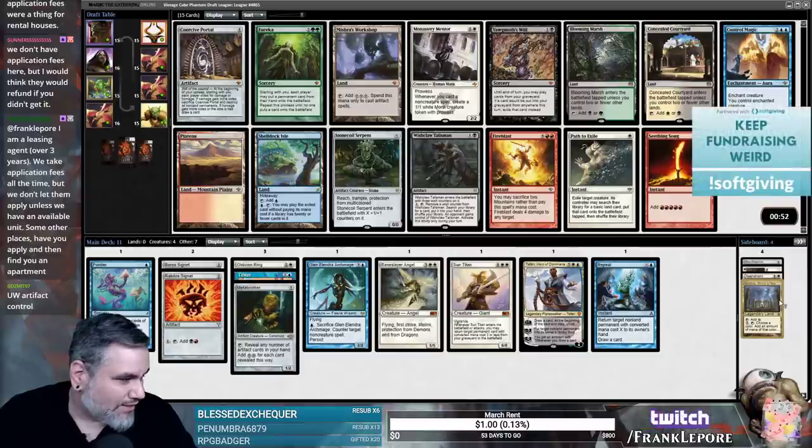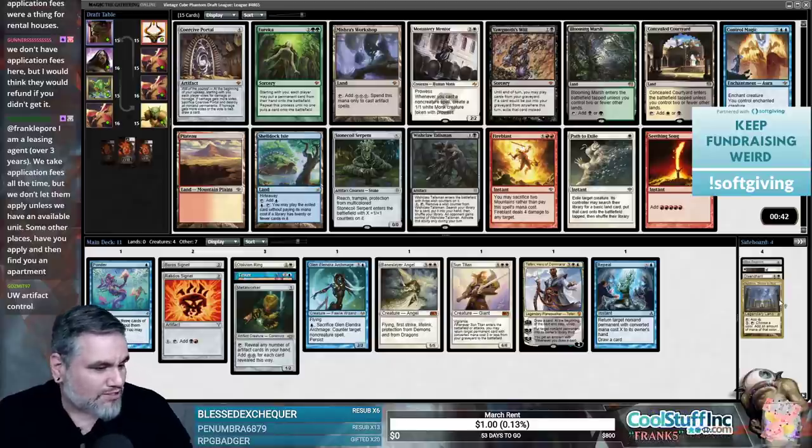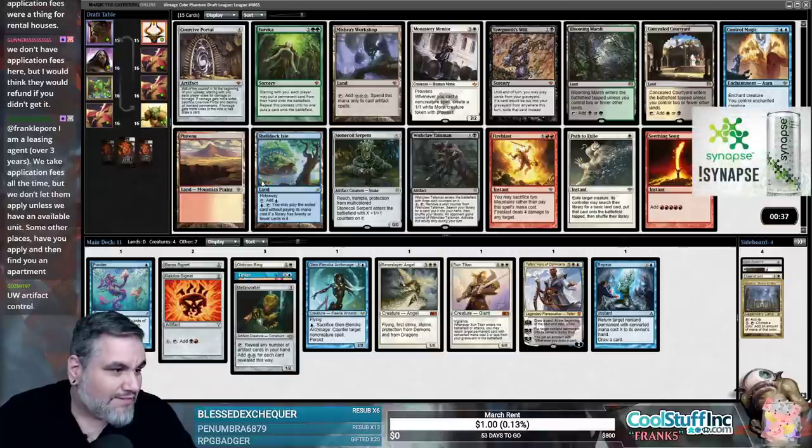I'm a leasing agent, over 3 years. We take application fees all the time, but we don't let them apply unless we have an available unit. Some other places have you apply and then find. Yeah, so it's just one house, a single house, right? But if I'm applying to it, I would assume someone else isn't in the final stages of the application process. You know what I mean?